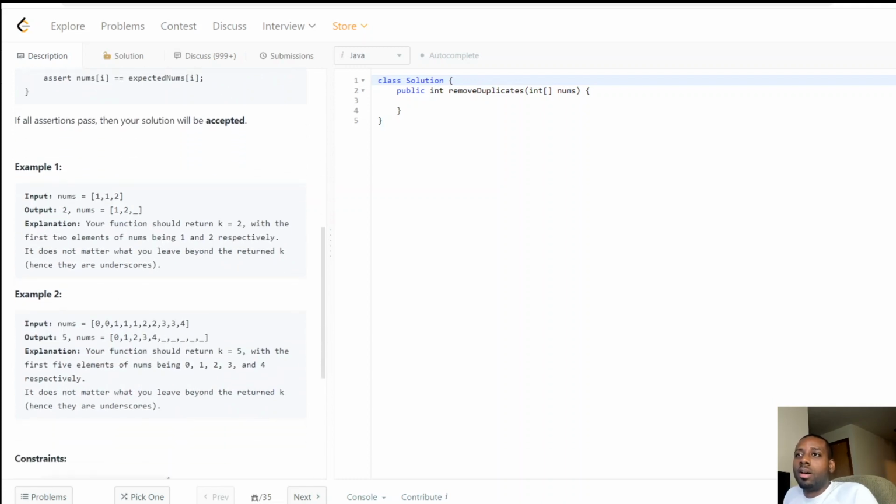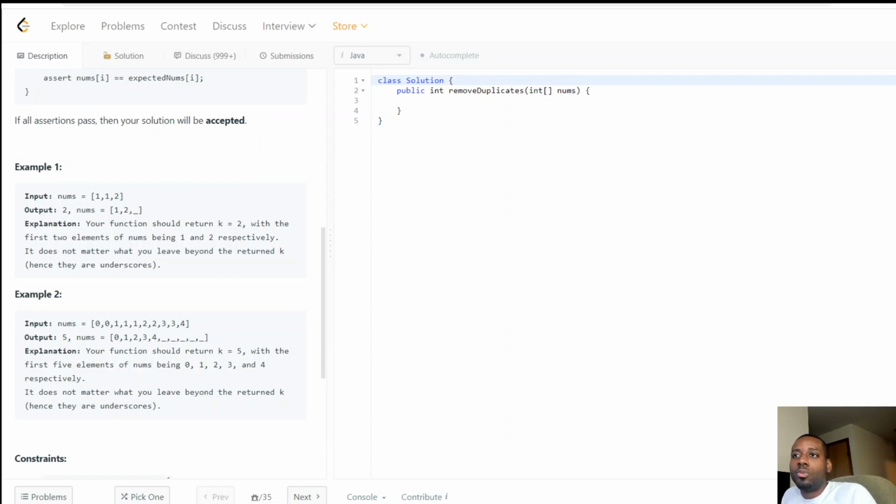Off the bat, the straightforward way I'm thinking of is to use some kind of data structure. That's the easiest way I could think of, a data structure that can help us keep track of unique elements. A set comes to mind, with pretty good time complexity for retrieval and adding to it. But that will require some additional space, because we would need to loop through, add all the elements into a set as we go, and then check the size of the set at the end.